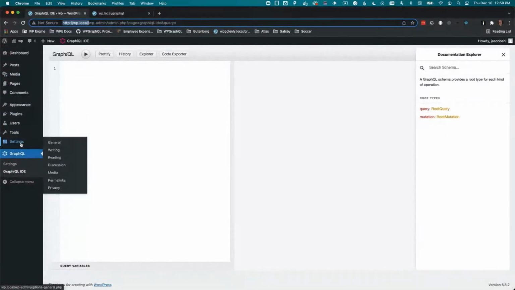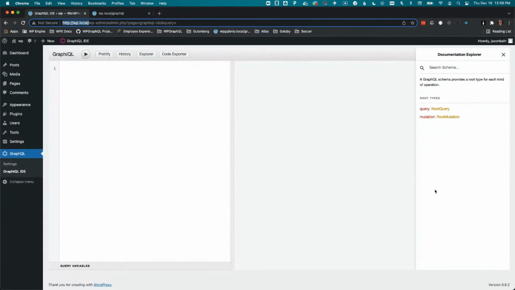You get that out of the box with any WordPress install, and then obviously you can install plugins that modify the behavior. Out of the box, WP GraphQL reads all of this type of content and puts it into a GraphQL schema, which allows you to ask for whatever data you want in response.